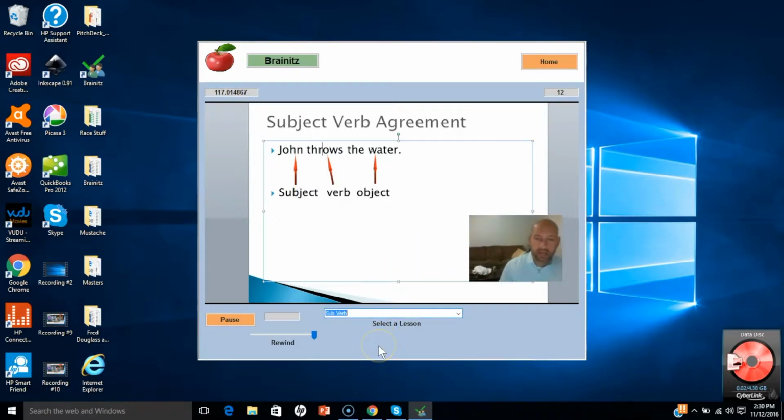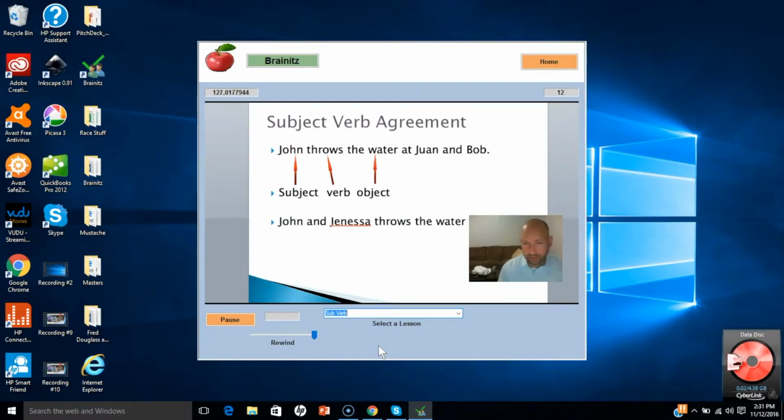Singular verb in the sentence. And in fact, you could even take out the object, and "John throws" is a complete sentence. All right, it's not a good sentence, but it is a complete sentence, because all you need is actually a subject and a verb. All right, let's take a look at another one.